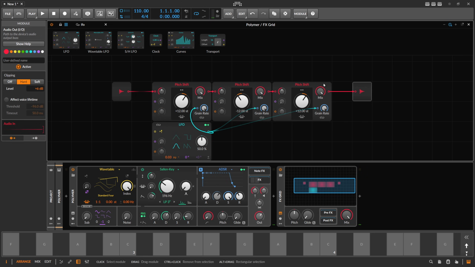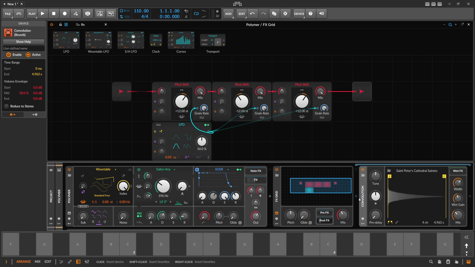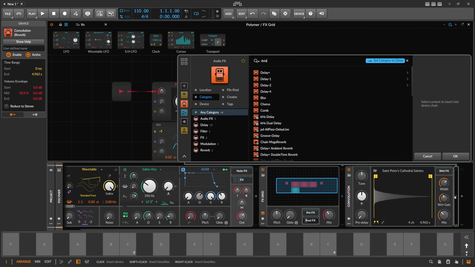And then we mix this here back together with the original signal. Actually, you can use here this mix now. Then we put on this convolution reverb. And then maybe here delay too.